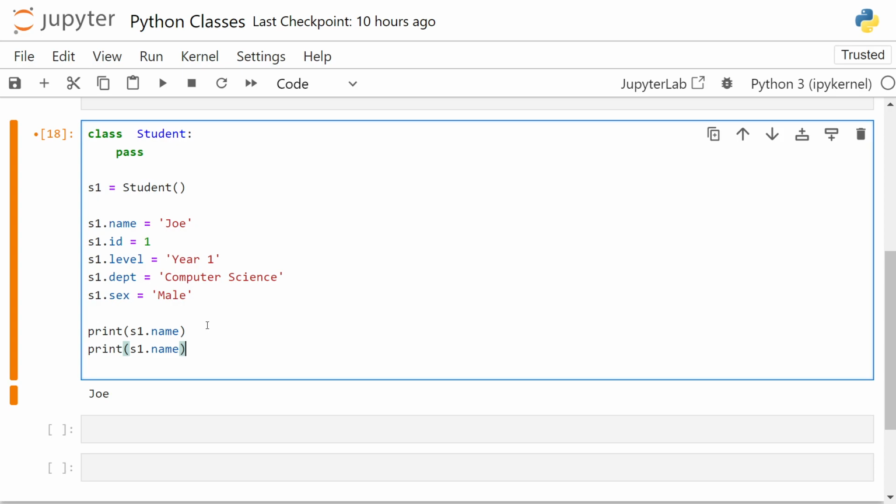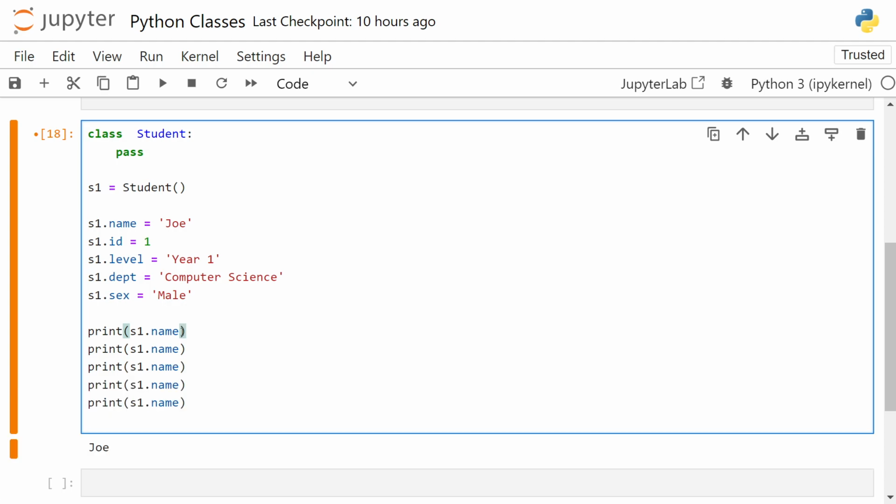So I'm going to change the value here. The first one is s1.name, the second one is s1.id, the next one is s1.level, then we have s1.department, and the next one is s1.sex.